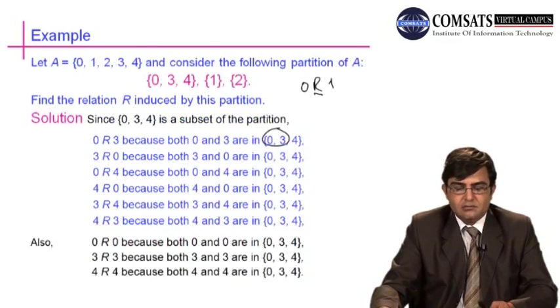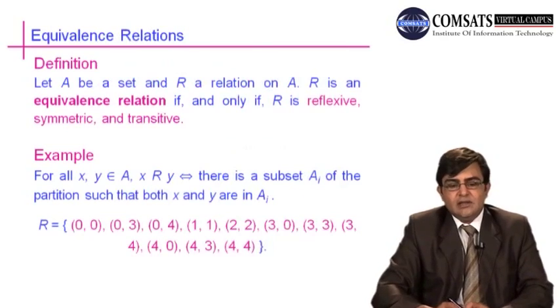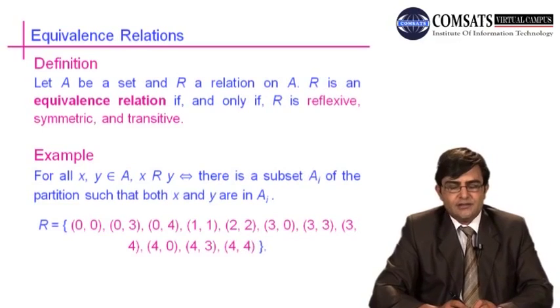I hope you understand, as we have discussed first the definition of partition and then we defined the relation which is induced by a partition. Next we start equivalence relations. Definition: let A be a set and R be a relation on A. R is an equivalence relation if and only if R is reflexive, symmetric and transitive.